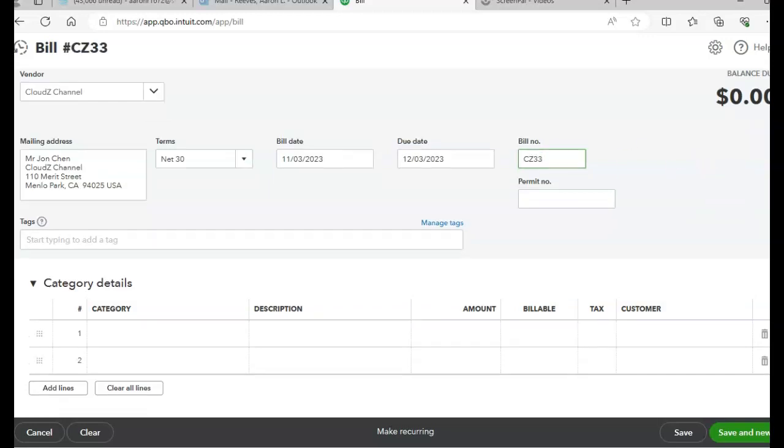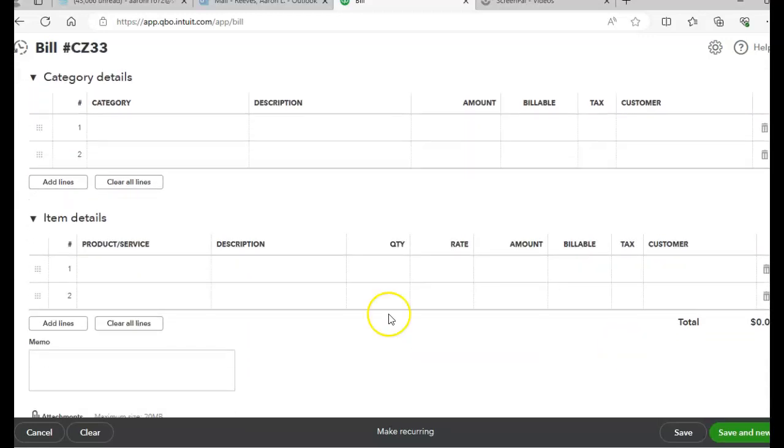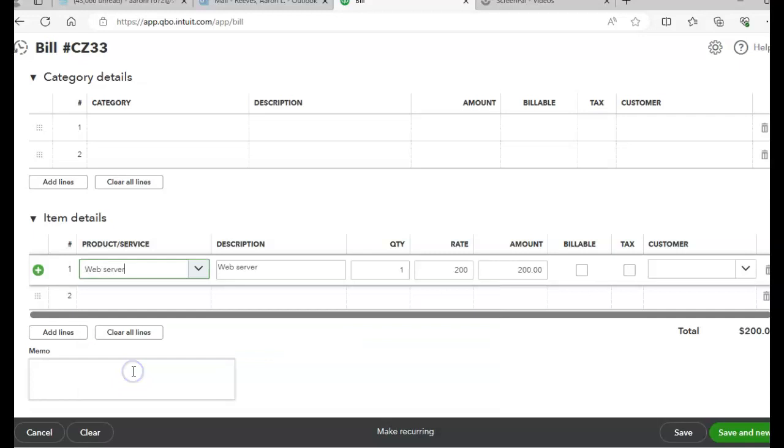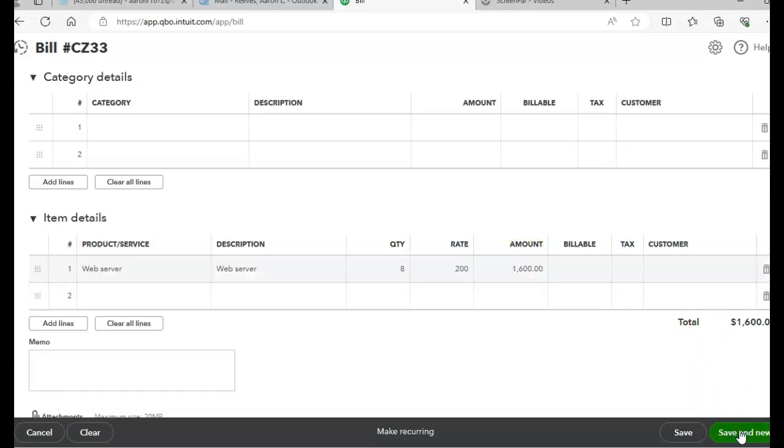Under your product, choose the web server. The quantity is going to be 8. Therefore, the invoice amount should total $1,600. We have one more. Click Save and New.